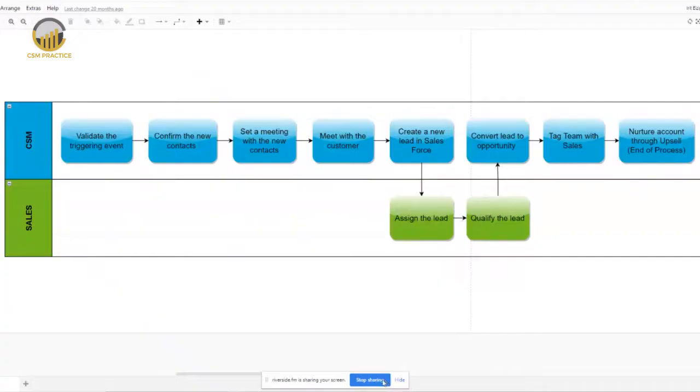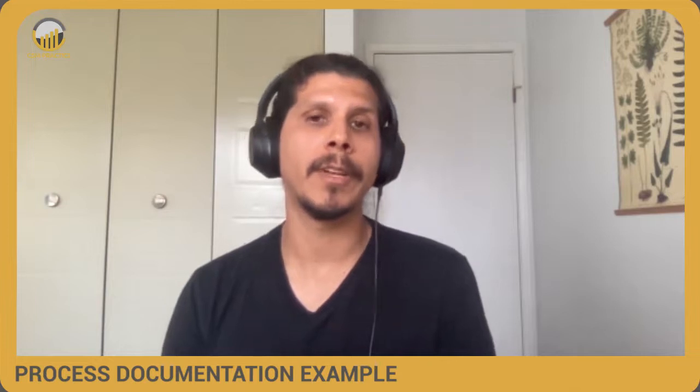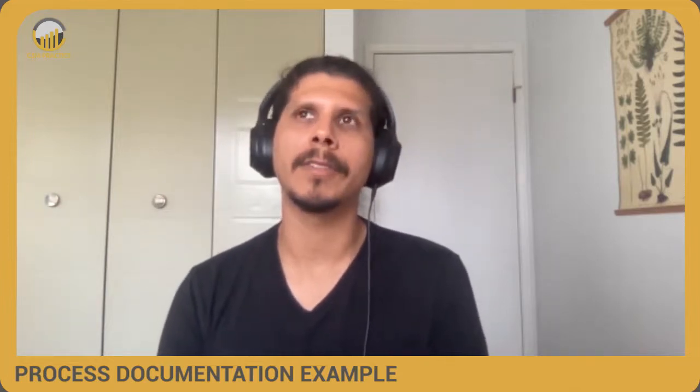You have to show those interactions. And of course, there's different ways to visualize it. Swimlanes are perfect, I'd say the most common one. Sometimes just noting who's the owner, color coding works as well. But showing where it moves from one department to the other matters, because not all processes will be within just one department, especially customer success processes. You touch sales, you touch the renewals team, if you have one, you touch support.